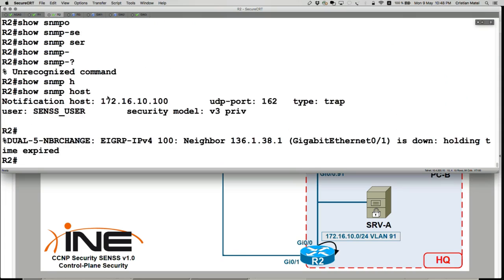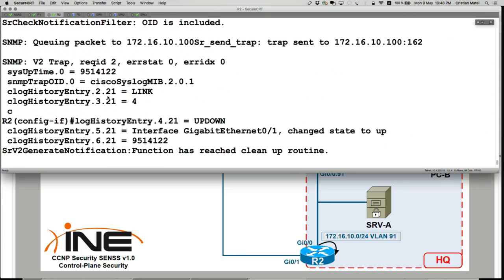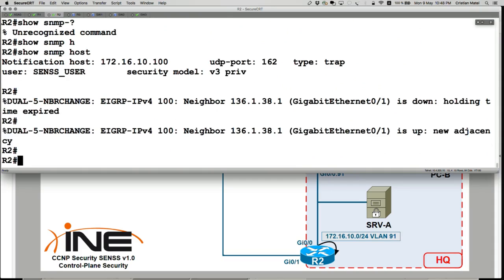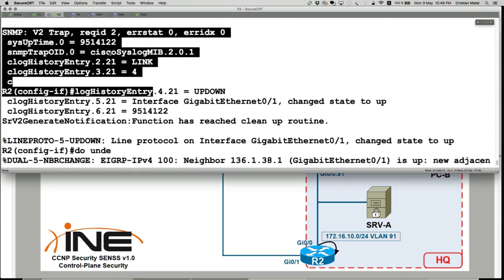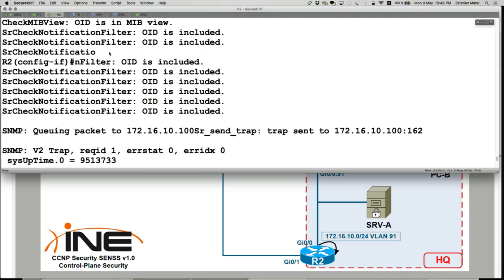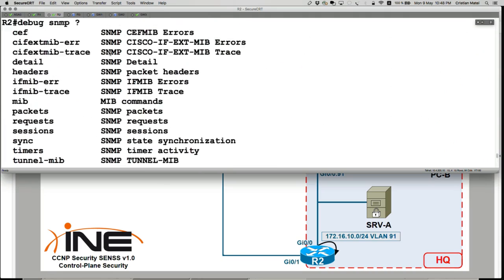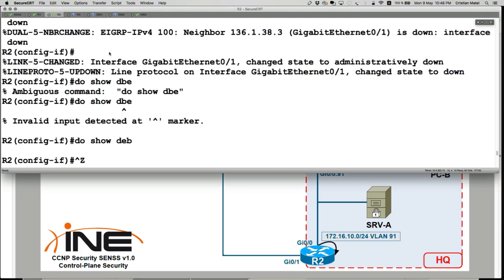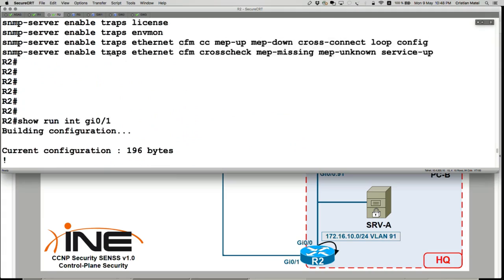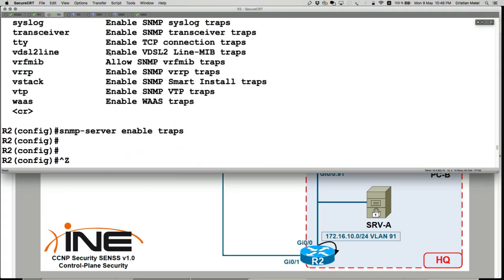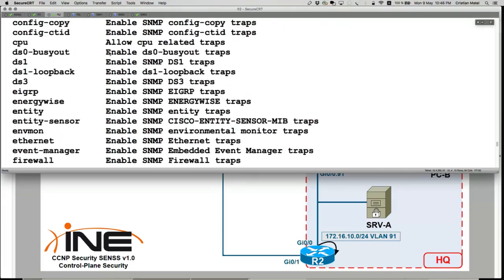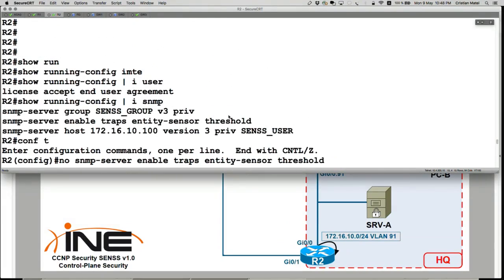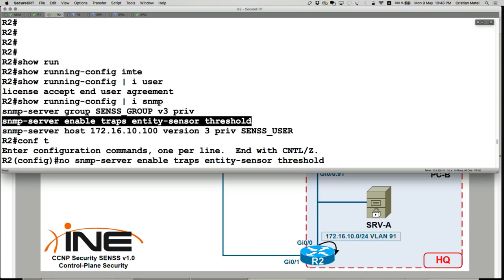So the problem was that when I enabled the traps on router 2, I accidentally enabled traps only for what showed up in here, instead of setting enable traps to enable all traps. Which was only entity sensor threshold.